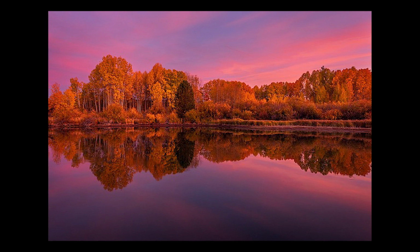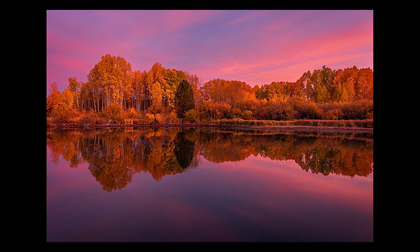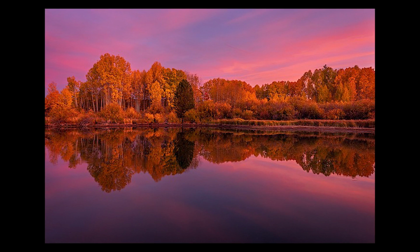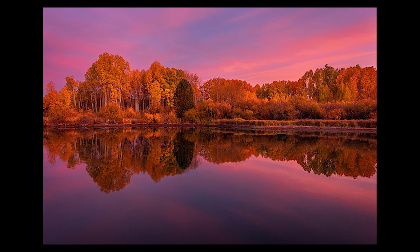One thing that I think both of these photos need, these are really nice reflection scenes, and there's a pretty good balance between what's going on in the sky and the landscape and the reflection in the water. But I think both of these compositions need something sticking out of the water. Maybe a bit of shoreline with an interesting shape, or a boulder sticking out of the water, or a fallen log, something that looks pretty good, but that will help break up the symmetry and make the composition more dynamic.